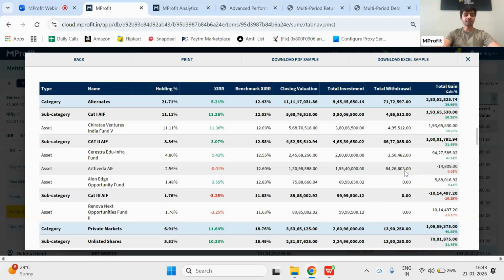And within each category, subcategory, you can see which assets are actually part of each category. And you then get to see what the performance is of the entire group, of each category, of each subcategory, and every single asset within each category and subcategory. Not just that, you get to see all the key performance metrics, including the IRR and the benchmark IRR. And again, the benchmark IRR here for each category and subcategory will be based on whatever benchmark you have set. So all of the different customization options are actually playing in together here to give you a completely customizable report for yourself.